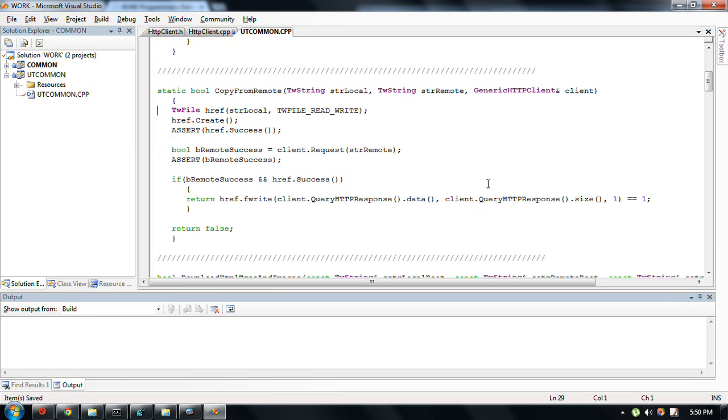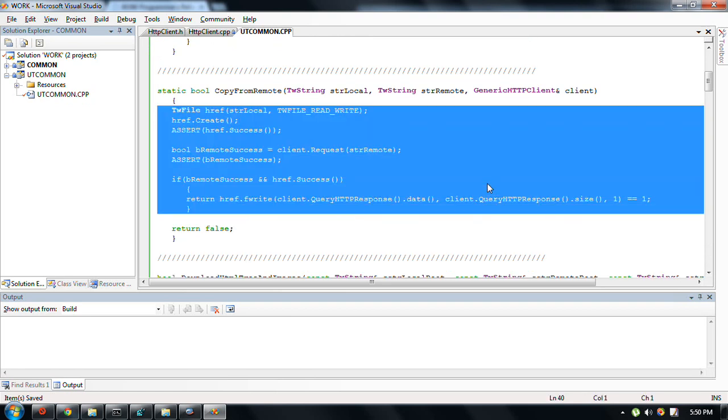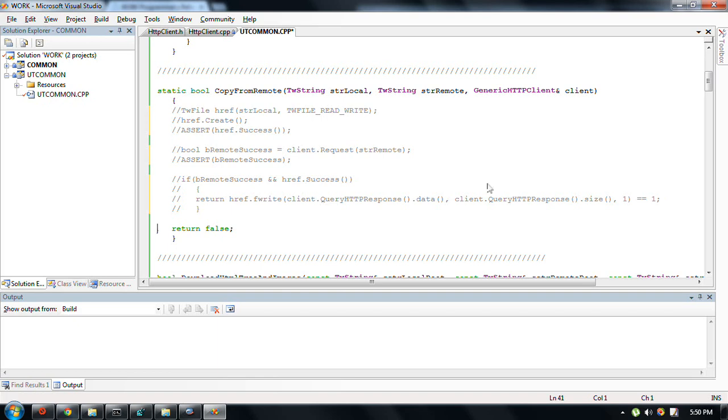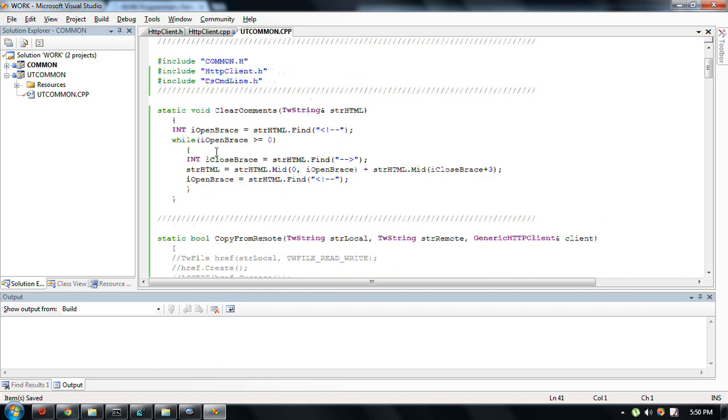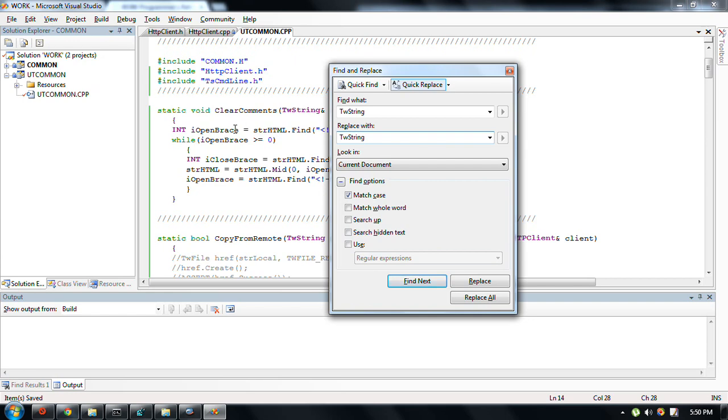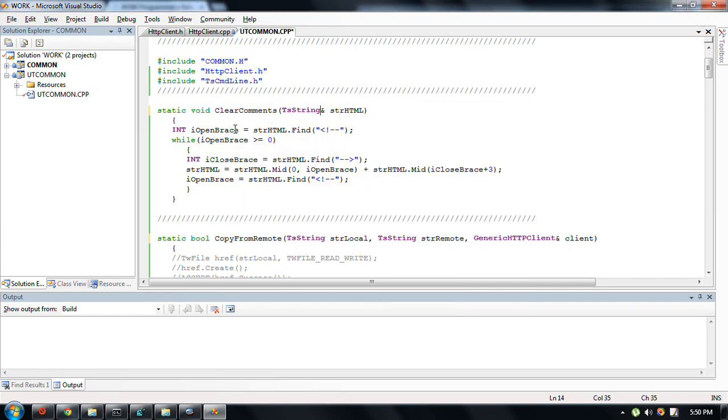So we'll have to leave this unimplemented for now. And just get the structure down. This has no file stuff. And this is not Unicode.